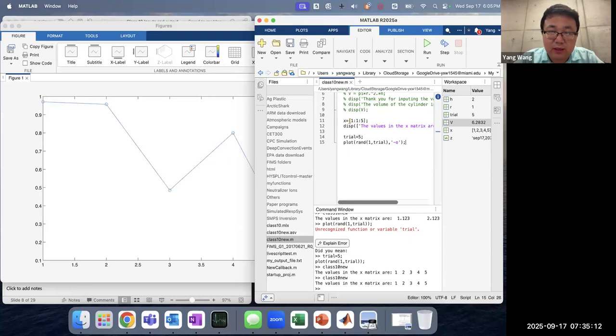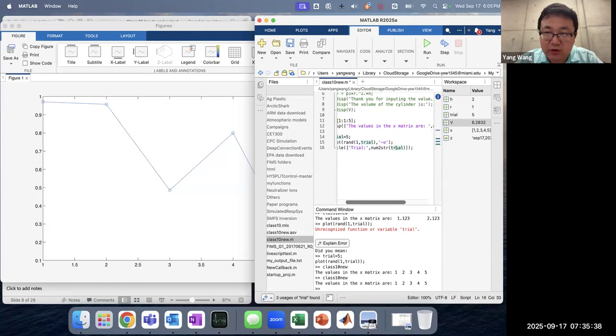We know that we can include the title, but the thing is that the title has to be a string. So you can do a trial, and then you include number to string, and then trial.